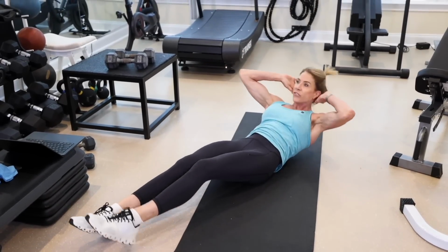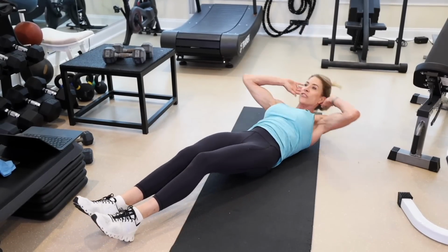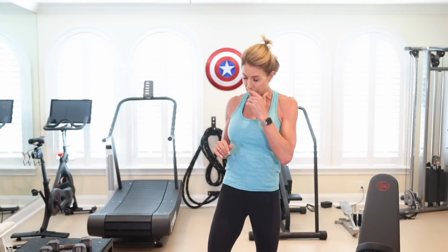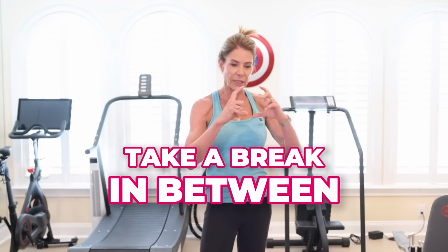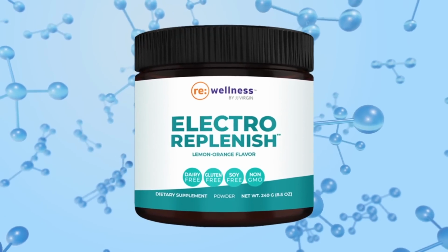And what you want to avoid is trying to throw too much. As you get fatigued, as you can see what I'm doing, you start to try to throw. And remember, you never sacrifice form for that extra rep, right? So super important. Now you know how to do it in good form, and you'll do the warm-up set, and then just alternate. Take a break in between the exercise blocks so that you have a little bit of time to recover, but not a big long break, like 2 minutes or so. Have a little bit of water, or what I love to do, my essential amino acids with some creatine and electrolytes, and then get back at it.